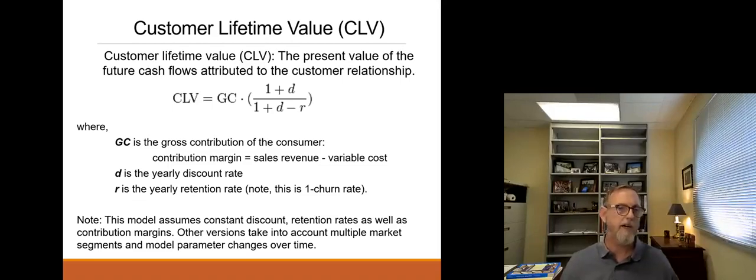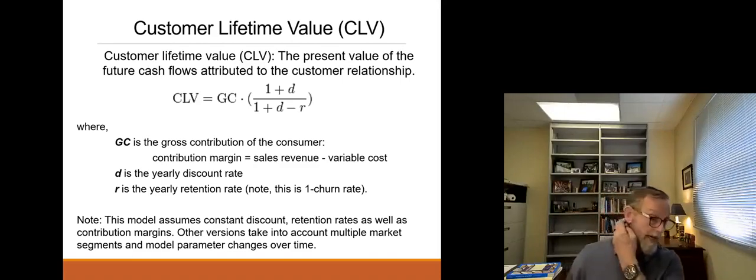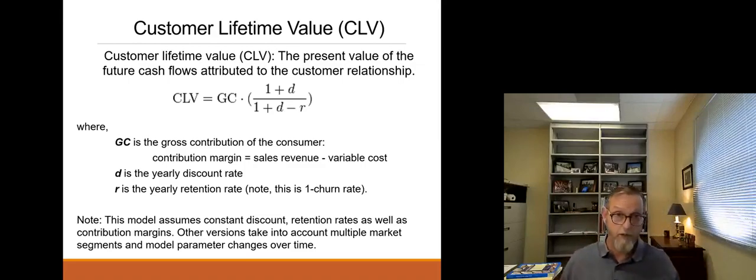If the customer spends more with you, then your gross contribution is going to be higher, typically. So that's a goal. Remember those metrics where we talked about how much the customer's spending with you, the average amount that they spend. The higher that is, the more customer lifetime value we're going to have. Two other parameters, or variables, are in the model. One is a yearly discount rate, to account for cost of capital or cost of money over time.